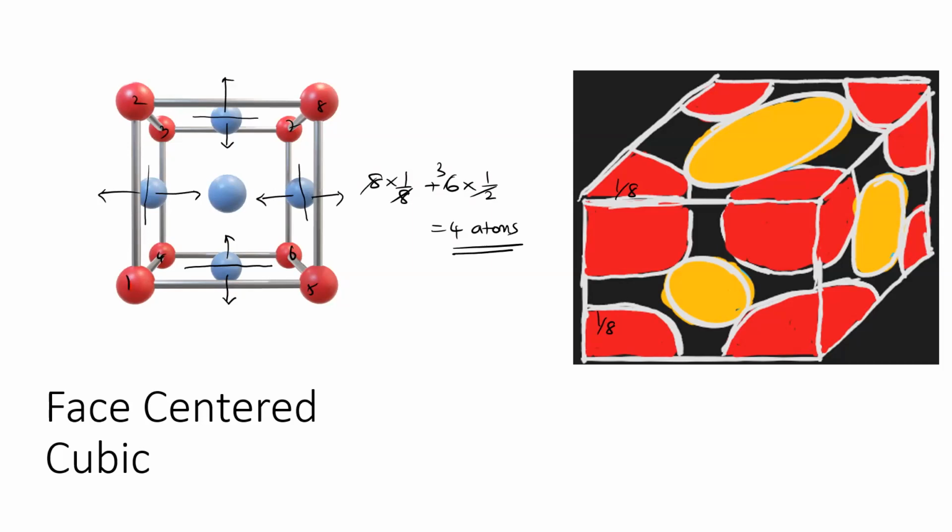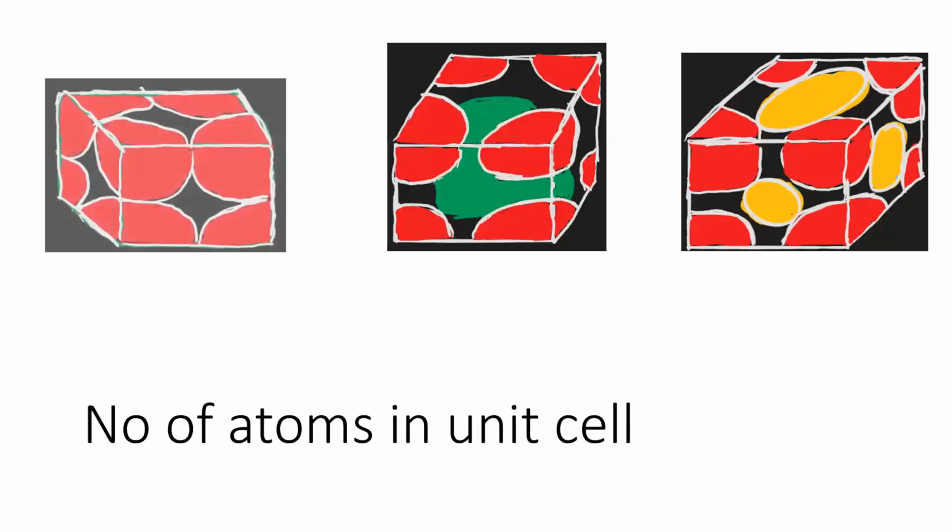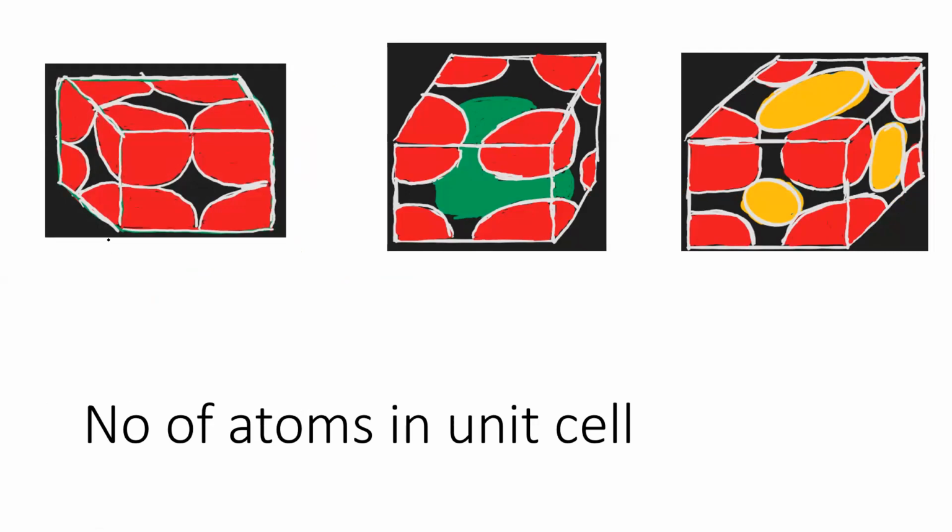Then the number of atoms in the unit cell. Now you can tell me how many atoms per this particular unit cell. What is this unit cell? It is a primitive or simple cubic. Am I right? Primitive or simple cubic unit cell. Okay. What about this one? Body centered. What about this one? Face centered, FCC. Now you can tell me the number of atoms per unit cell.